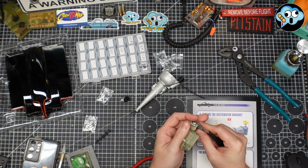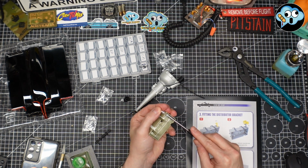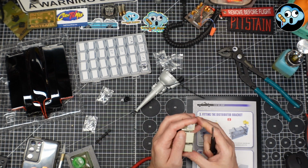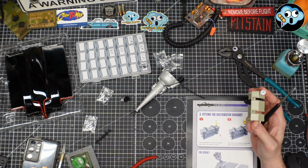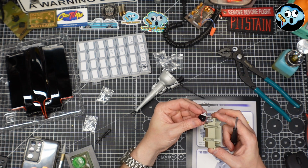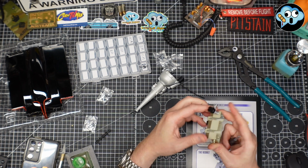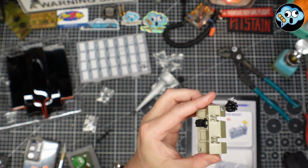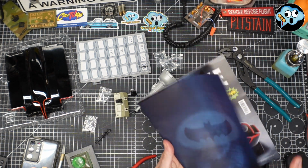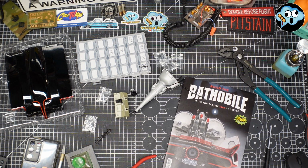And make sure you keep the little locating tab in place firmly where you tighten that screw down. There we go. Okay, and then we just push the alternator onto that. It's got a half moon shaped doohickey as well. And that fits nice and tight. That looks very nice, actually. There we go, and that's it for that. Stage 7 done. Stage 8, here we come.